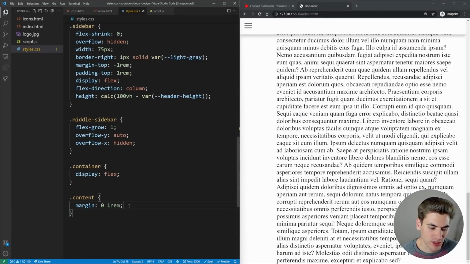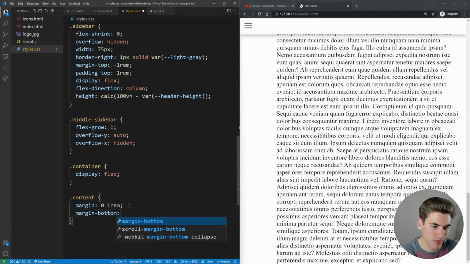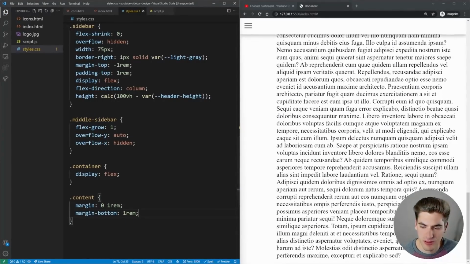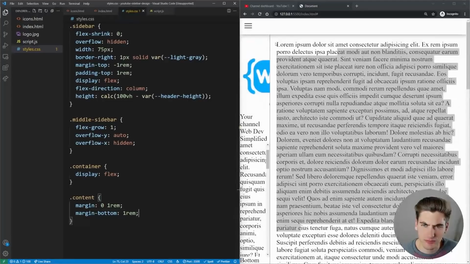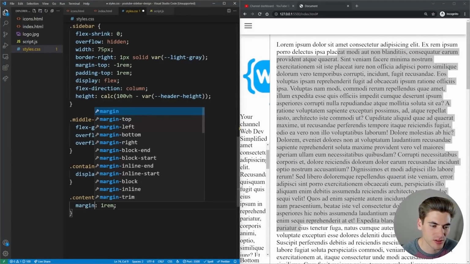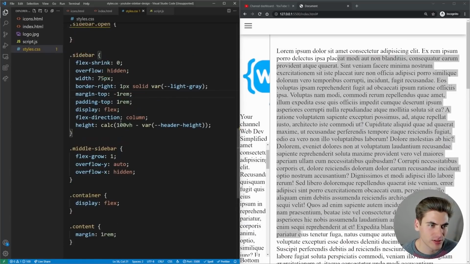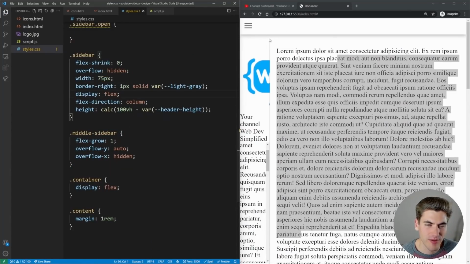And we'll even put margin on the bottom. So we'll say margin bottom is 1 rem as well. There we go. So we have space on the bottom of the page, as well as space all around the entire object, which looks really good. And actually what we could do is just put the margin on here to 1 rem. Then I could take my sidebar and remove this padding and margin. So it's going to have that gap here.